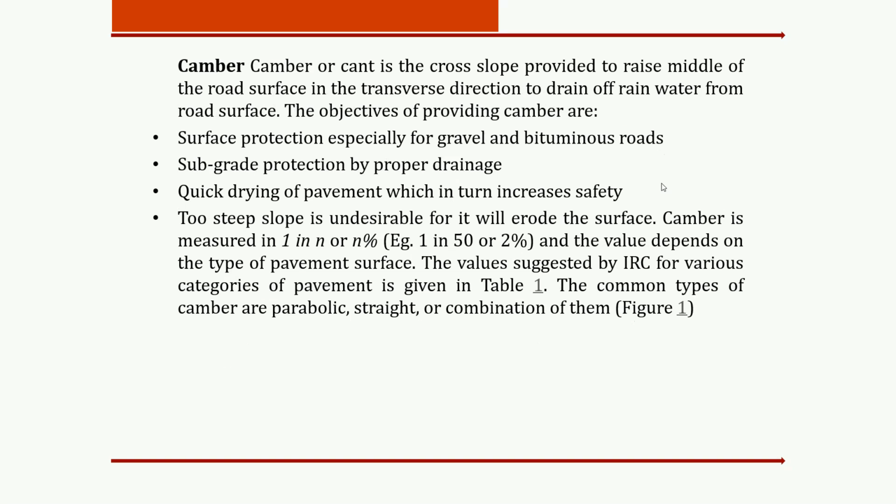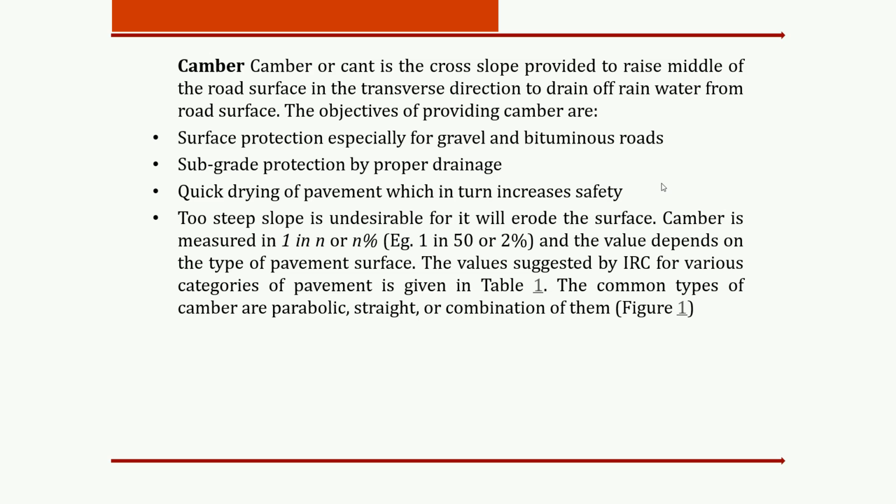Next important thing is camber. So what do you mean by the camber? Basically, we know that in the rainy season, if continuous rain is there, that rain will come on the road, and if still water is there, with no drainage facility, that water will damage the various materials used for the road construction. So for that purpose, we have to provide the camber or cant in the middle of the road.